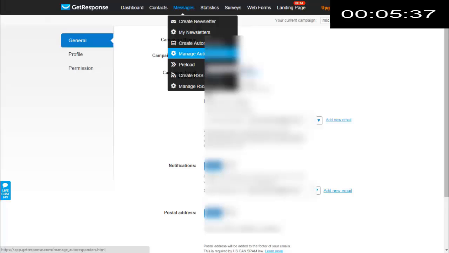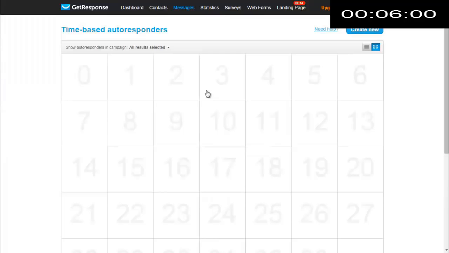So this is very important because once this process is in place, you don't have to send an individual email to every subscriber, since the software will actually take care of all the sending process, which allows you to free up more time to do other more important things, since you can queue all the messages in advance and then your subscribers will receive the respective messages based on when they sign up for your free report to join your mailing list. And click create new.